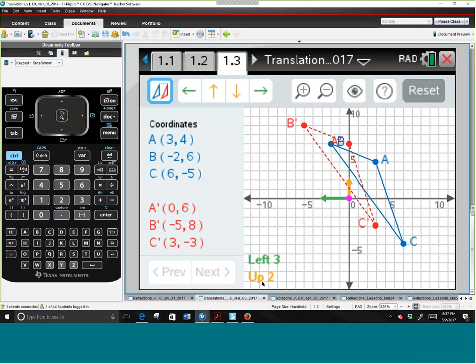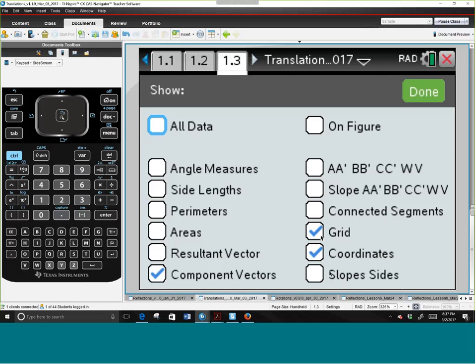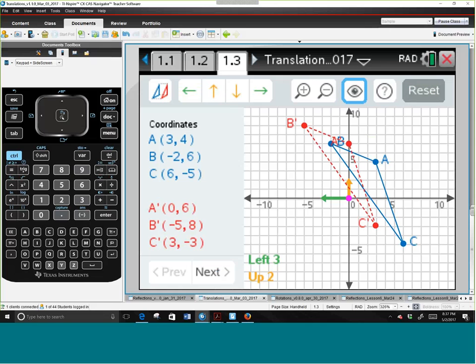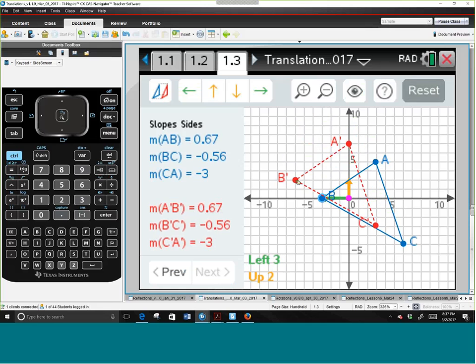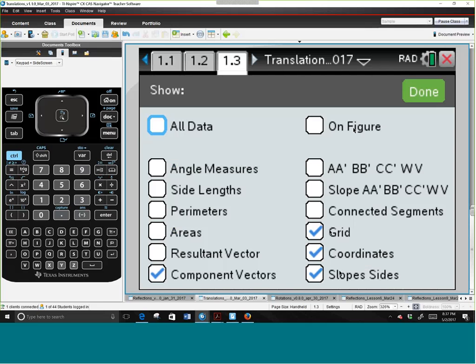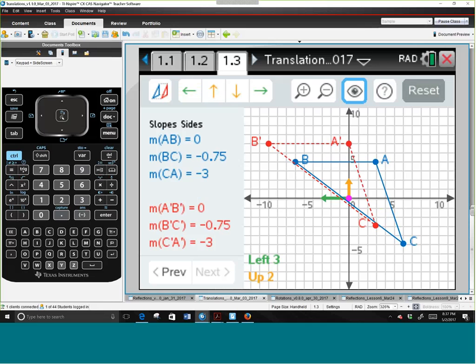And one of the things we are going to change is instead of the left being on top and the up being on the bottom, we're going to switch the order of those because then it'll look like slope. So it'll be rise over run, and it'll match when we talk about the slopes of the sides. So right here, if I show the slopes of the sides, it has everything to do with the coordinates and up, left, right, and so on. Not of the sides, I'm sorry, the connected sides. Let me do that again. Slopes of the connected segments. There we go.